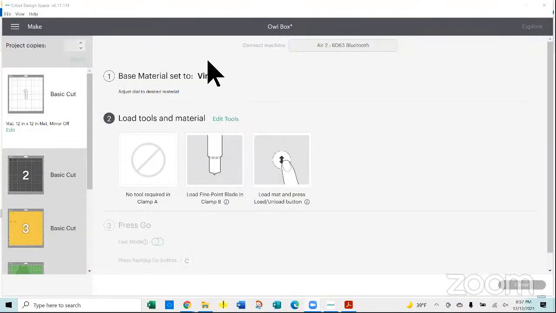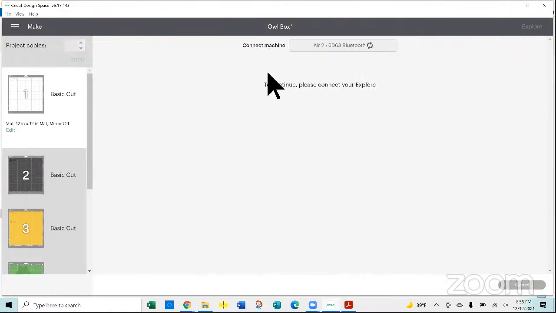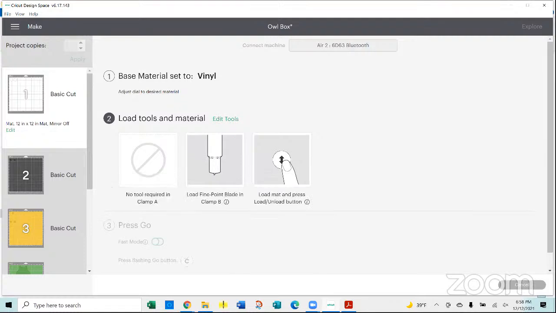Okay, it says that it's set to vinyl. I might need to reconnect this real quick. I'm going to hit cancel. I want to cancel the cut, yes. I want to choose continue. Well, now my dial is going to be empty.